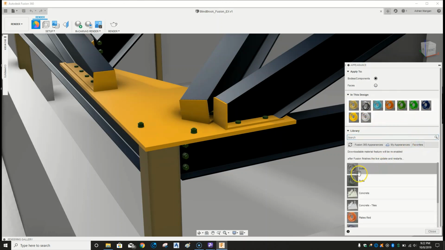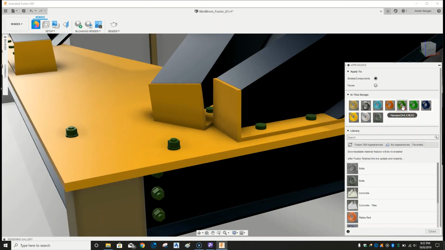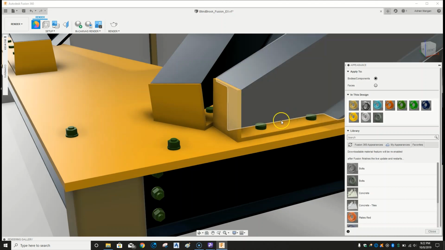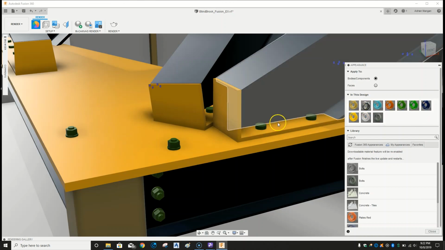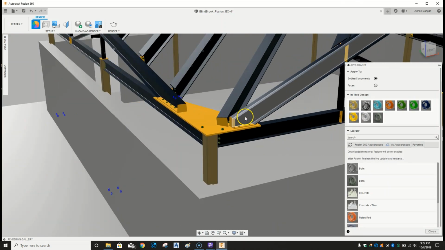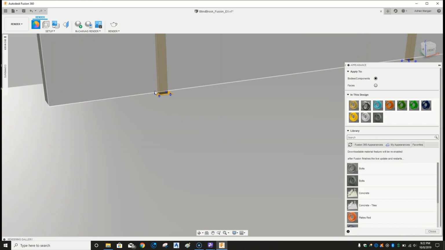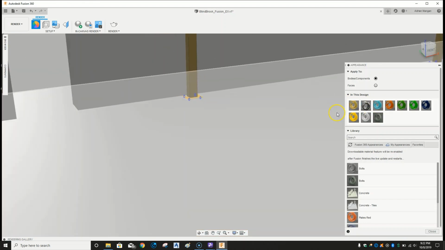So I have some saved here, like bolts. I can pull that up here for the bolts. One of these is anchors and one of these is bolts. Sometimes it can be hard to tell which is which, so just right click and select objects applied to. Now if I hover over, only one of them highlights, so that's not the bolts, that's the anchors. So let's click on the other one, select objects applied to, and you can see, oh, hold on, I'm mistaken, it was the anchors. So this one is the anchors, and the other one is the bolts.